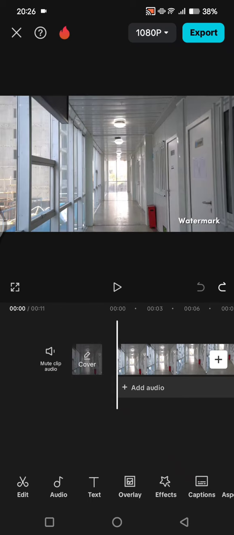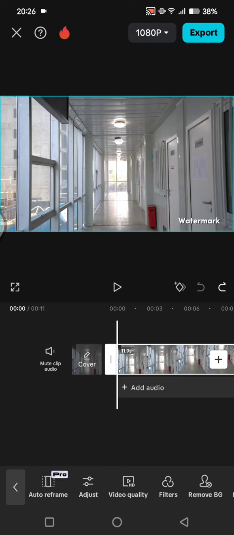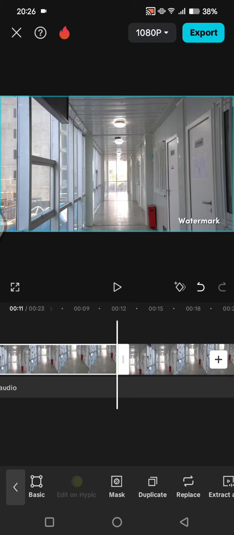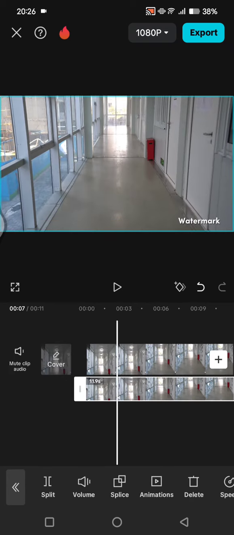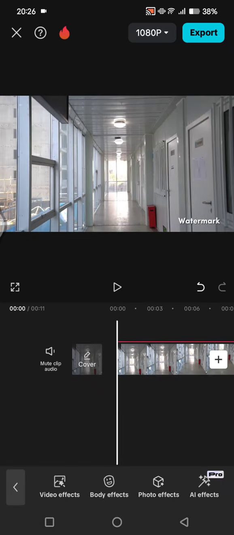Or the second way is you can just use the CapCut video effect and also masking. So let's copy or duplicate the clip like this and make one of the video as the overlay. So there are two videos like this, and let's go back and click on effects, video effects.